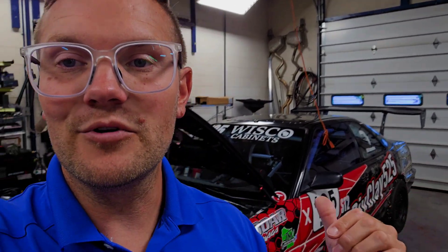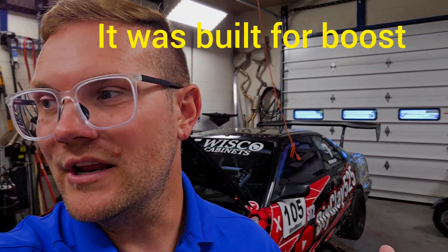The next best thing is to go to a bigger motor like a B20, where I can run it as a heavier weighted car and not have to worry about pulling literally every single thing out of my car to get down to weight. We're going to be pulling this LS VTEC that Full Bore built for us about three years ago — probably 195 horsepower, a little underpowered for the weight. We're running about 2,560 pounds with me in it. With the two liter we need to be basically 2,500 pounds, but with the 1.8 we could go all the way down to 2,194, which is basically not possible.